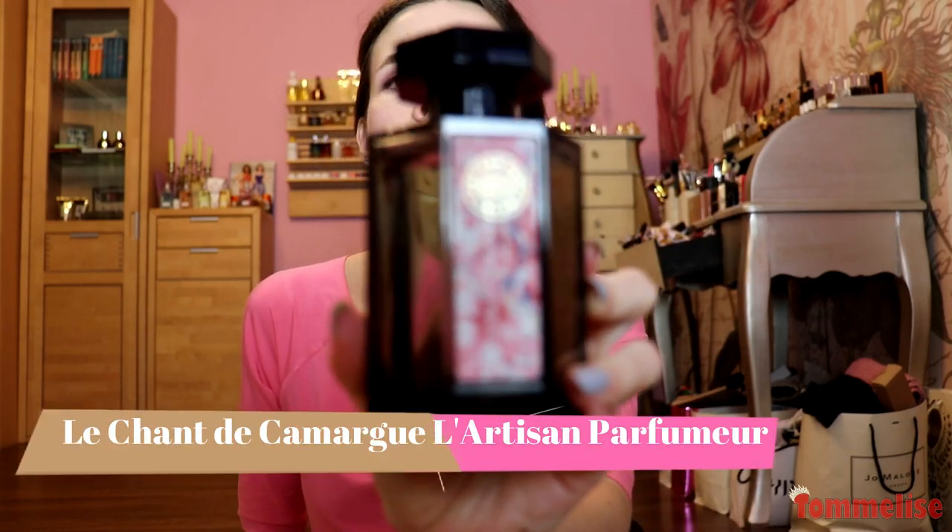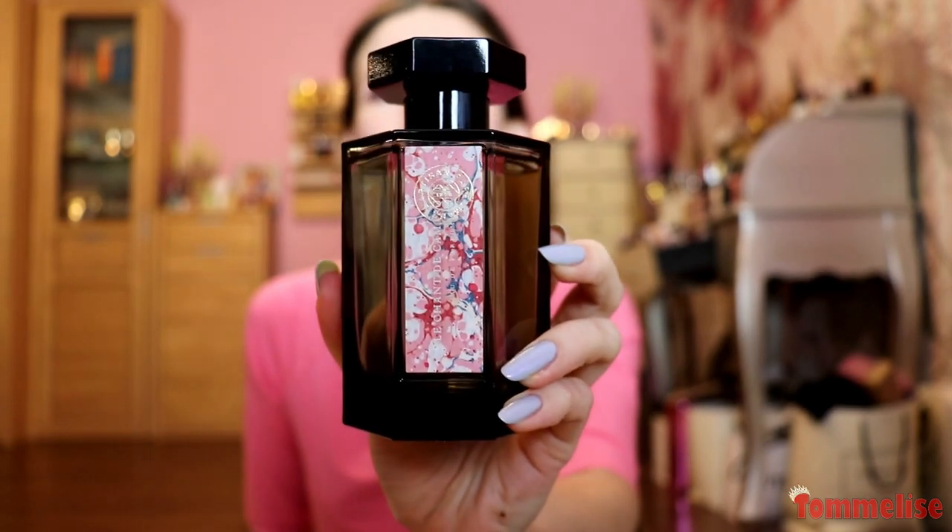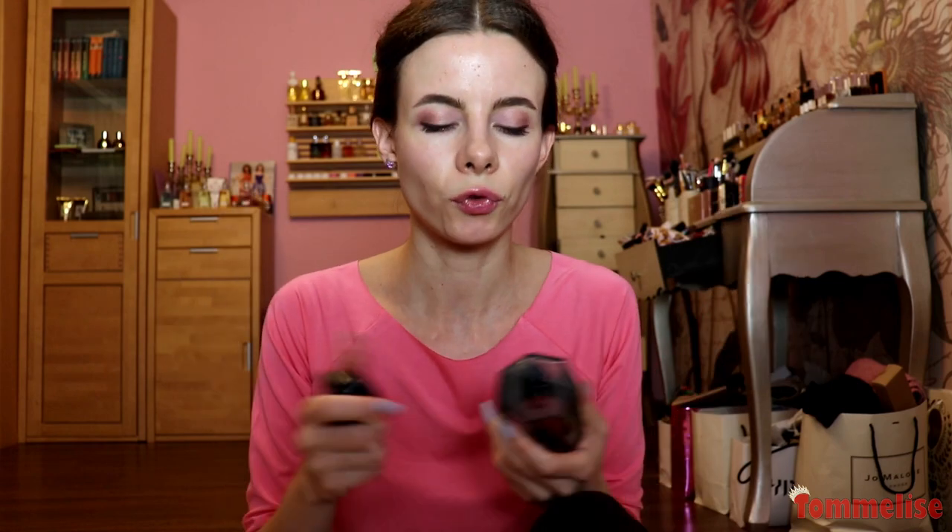Let's continue with Le Chant de Camage by La Tisane Parfumeur, which was Benny's birthday gift to me in 2020. I was dreaming about this perfume for a long time. I absolutely adore this rice powder scent and this abstract pink design. It smells gorgeous. When I smell it, I get a feeling that everything will be better someday. It's a very hopeful fragrance — powdery, abstract in flowers in a way you can't really define what's in there. It's lovely and very, very light, luminous kind of fragrance.